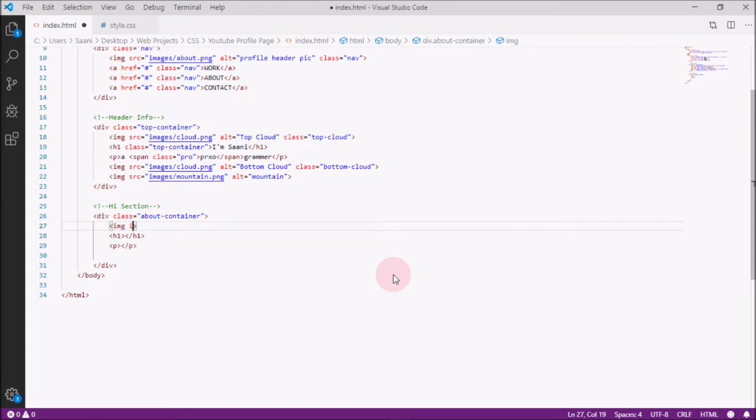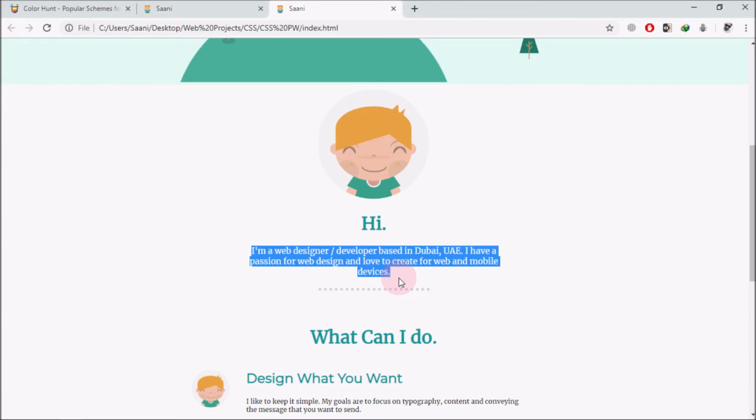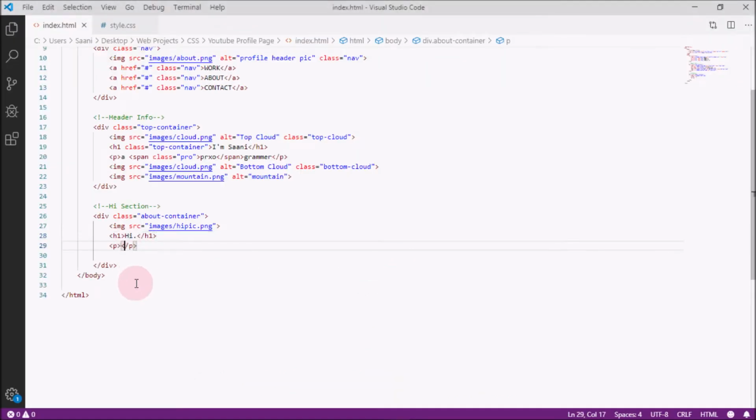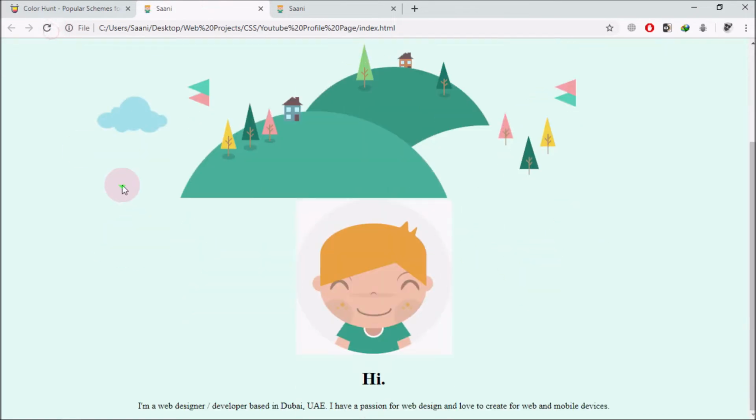Into the image I'm going to call the source, which is stored into images hi pic.png. And this is hi. Next I will be needing this paragraph, so I will be using Control C and pasting over here. Now if I refresh it, you can see that the image has appeared over here, and at the same time our h1.